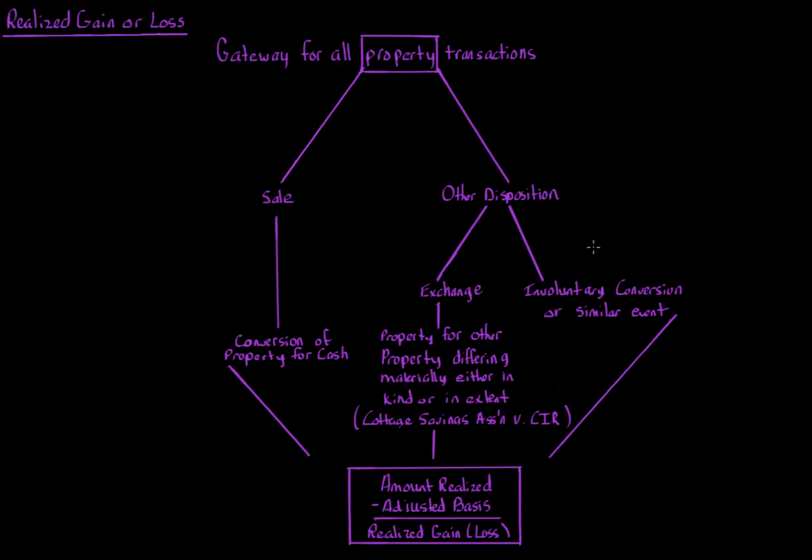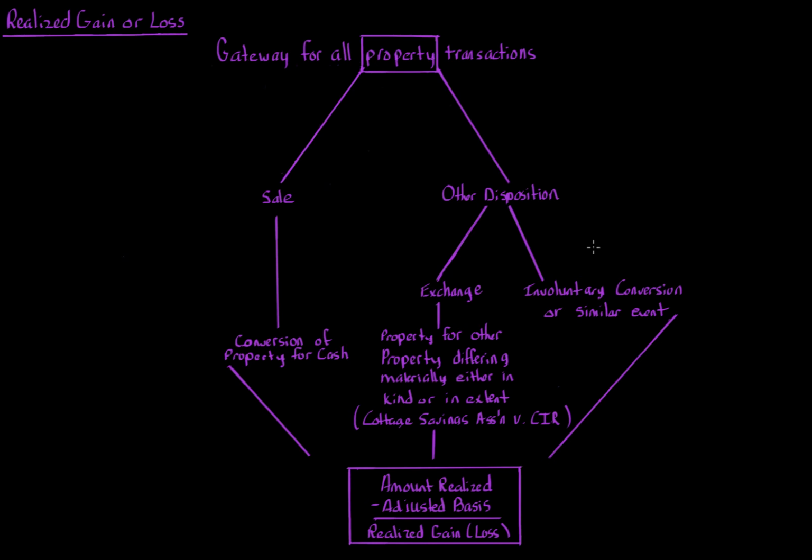Even intangible assets can be property: patents, copyrights, things like goodwill. Those are all considered property. So property can be very, very broad, and whenever you're talking about property, you have to think about it in the broadest sense. Distinguish property from services. That's really the key: property is separate from services.